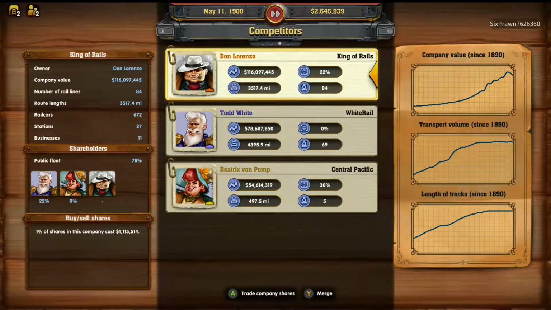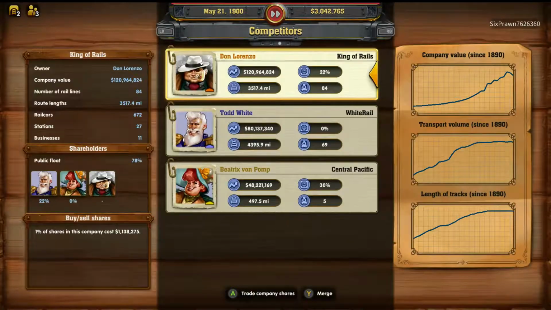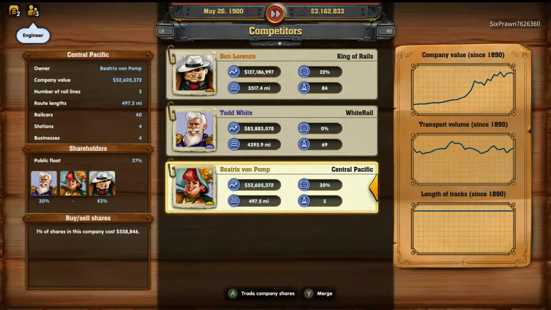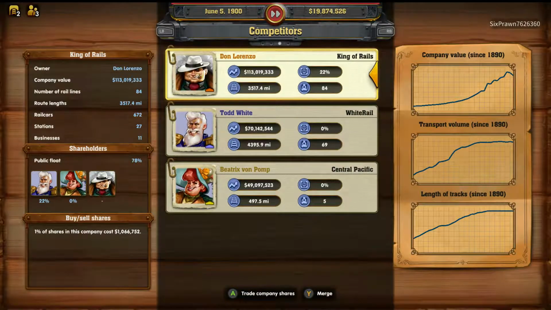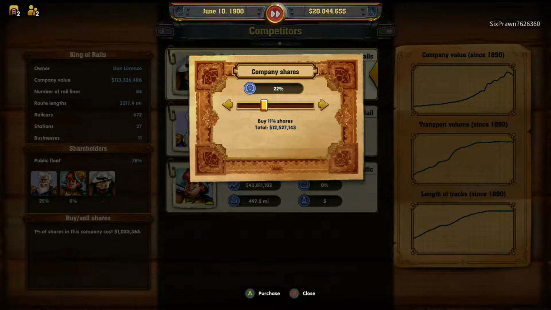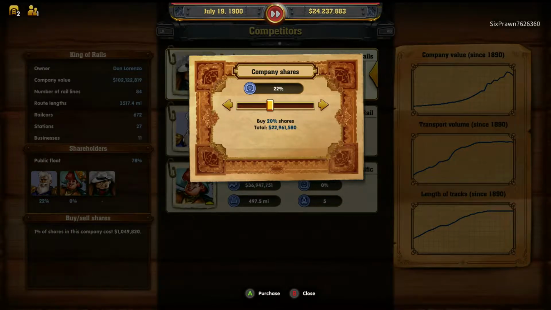As you can see, the company values do fluctuate a bit while you're watching them. So if you're quick and clever, you can make a fair bit of money on the stock market alone. So we sold all 30% of our shares in Beatrix for 16 odd million. We'll try and buy 20% of Don Lorenzo's shares, but the price has just skyrocketed. Try and wait for them to come down to around 20 million. And then our bonds have just matured, which cost us another 4 grand. But we can borrow some more money.